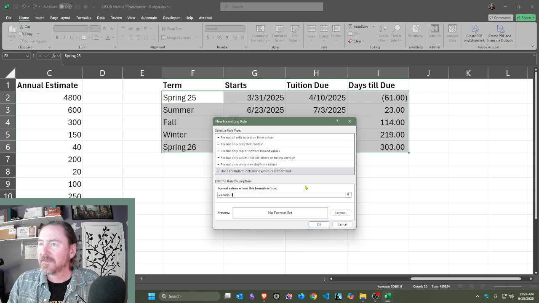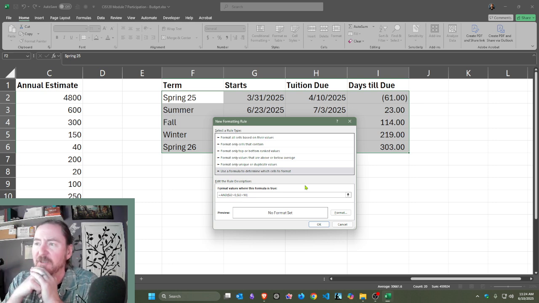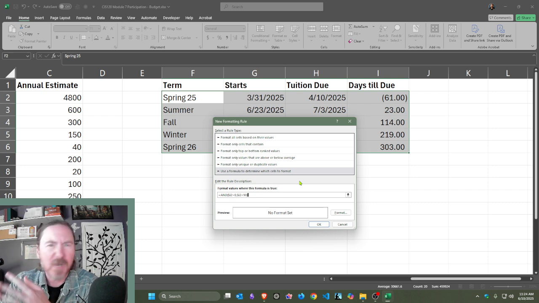$I2 is greater than 0, comma, and $I2 is less than 90, closing parenthesis. Now I know this is really small, but I want you to focus on this for a bit before. That's actually, I think it's well written, so we'll be able to change the format here in just a second. So my AND function has 2 arguments in there. I've been saying arguments. Parameters and arguments are very, very similar. I'll say parameters. 2 parameters in there.